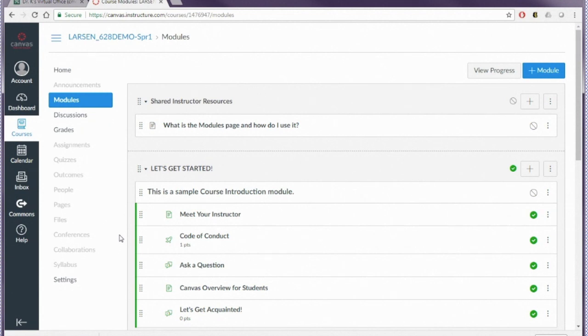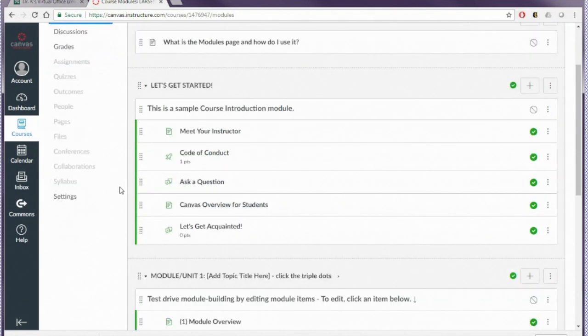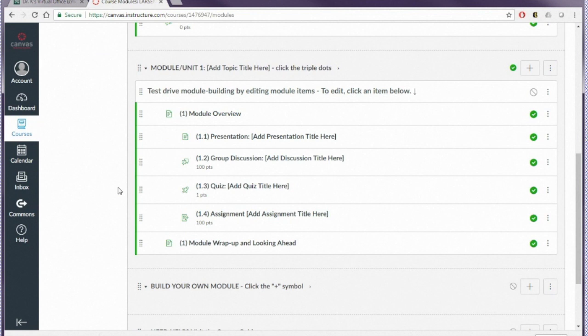So if you're Dr. Larson, it looks like you're already there in modules. So I think the first thing that we want to do is scroll down and let's take a look at what Canvas has already provided us with. This is what you should see in your shell. We haven't added anything here except for the let's get started that we did at the top in a different video. So all of this that you're seeing right now, these are the things you will see.